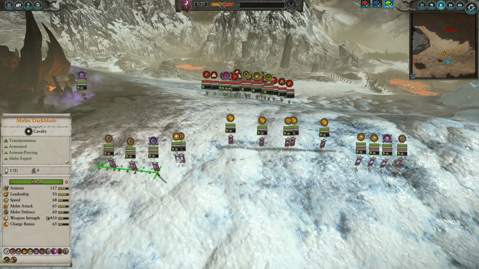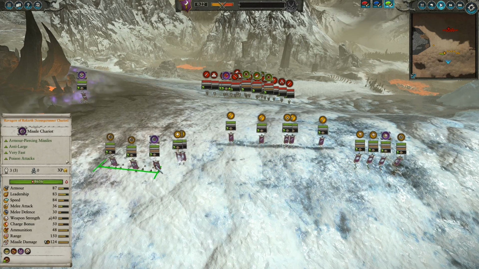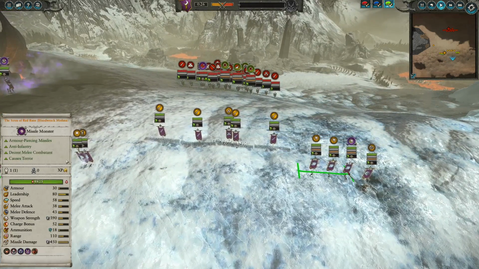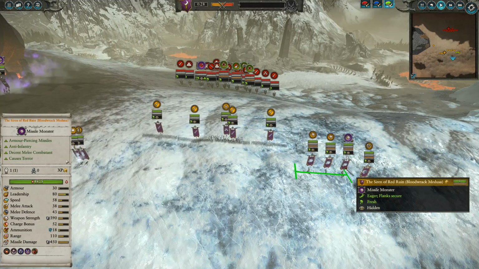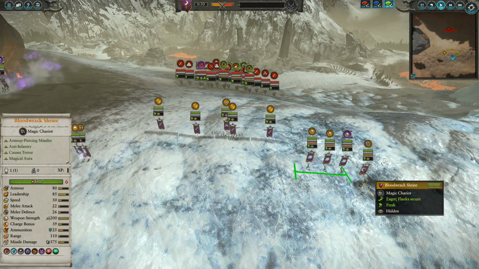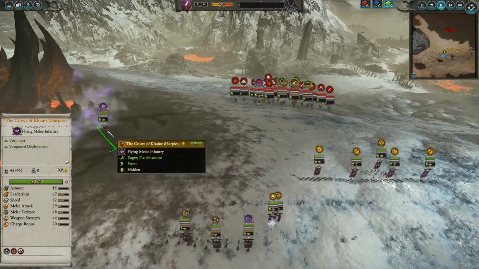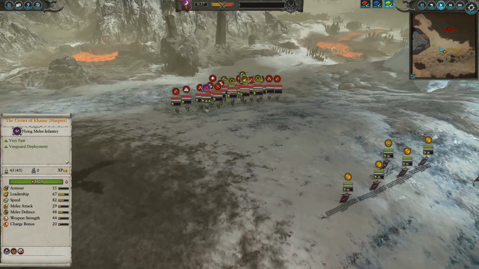We've got these 3 units of chariots, the Scourgerunner Chariots, one of them being the Regiment of Renown, while on the right side we've got a bunch of Bloodwrack Medusas, one of them being the Siren of Red Ruin, and one of them being atop the shrine with the Bloodwrack Shrine. We also have the Regiment of Renown, Crows of Cain Harpies up over here, and you'll notice something very quickly on the other side of the field.